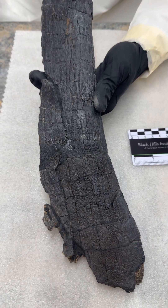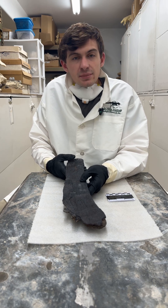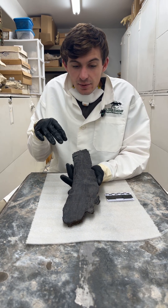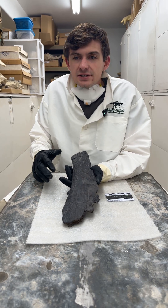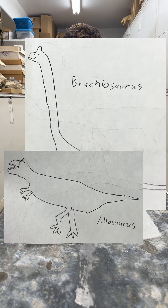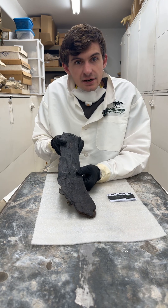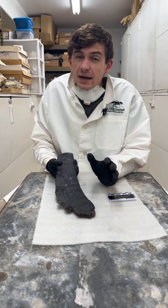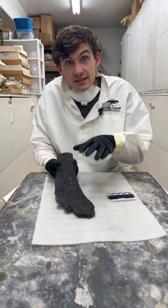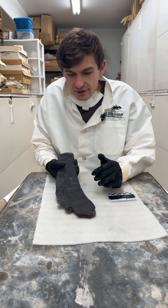That being said, I probably wouldn't keep this in my pocket or under my pillow for several months at a time, but it's not actually something that's too dangerous. This is from the Morrison Formation, which a lot of you are really familiar with — you may not know it, but it's where dinosaurs like Brachiosaurus, Allosaurus, and Berosaurus come from. It does have uranium in it, which leads to this. It's not super uncommon for a fossil to be radioactive, but it is uncommon for it to be this radioactive, which is why I decided to wear all this protective equipment for comedic value.